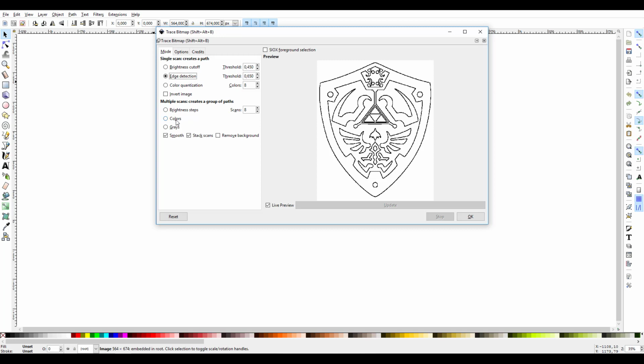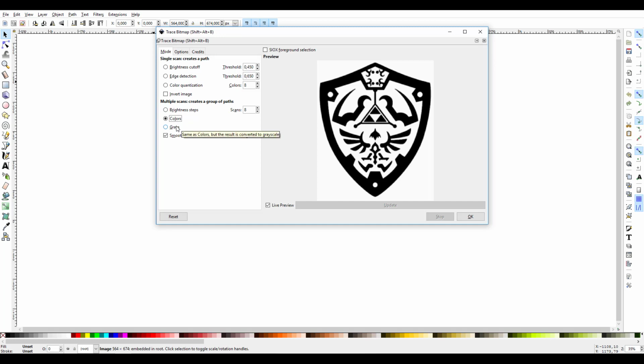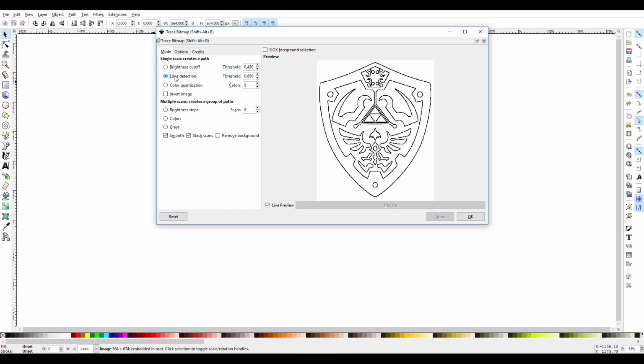If you're going to go for colors, there's this option, for example, but in my case, I'm going to use this one. You can just play with it. If this one doesn't work, try something else. But as I said, if you have different colors, different shades, it's going to create a lot of vectors, and it's going to cause problems. So find the best one.